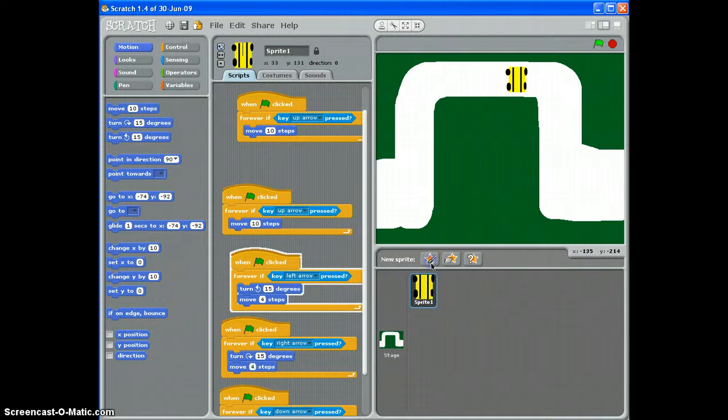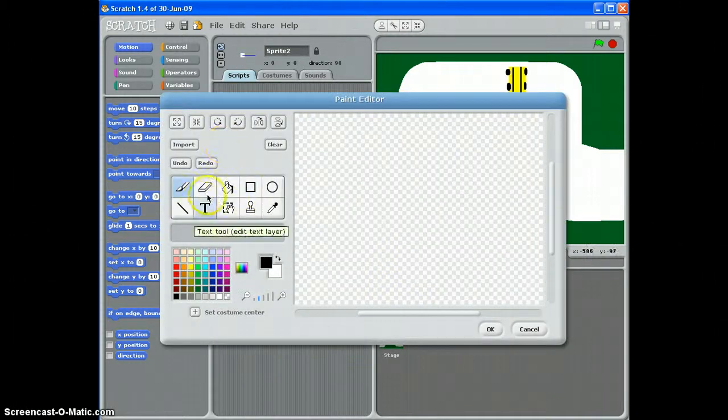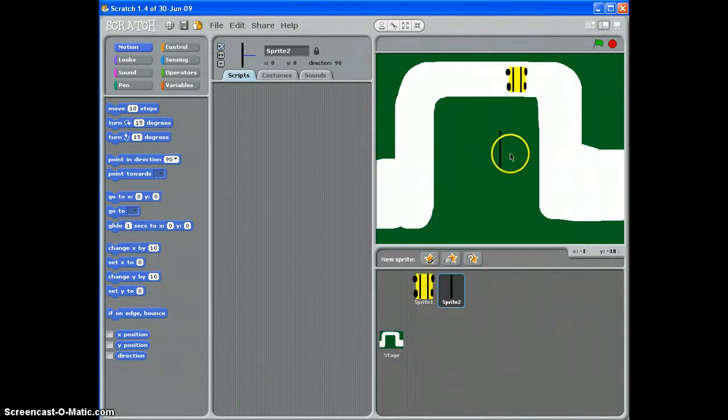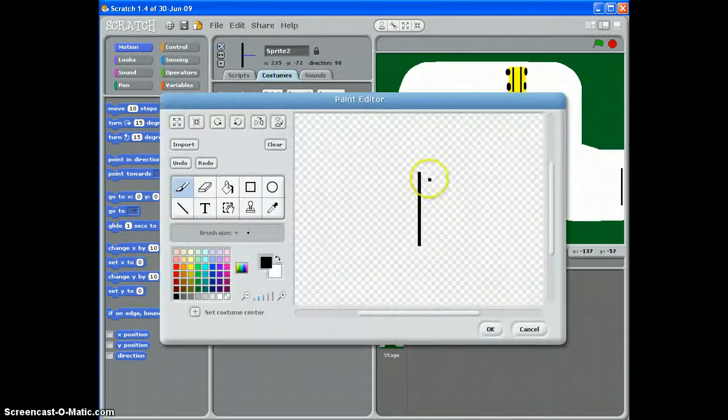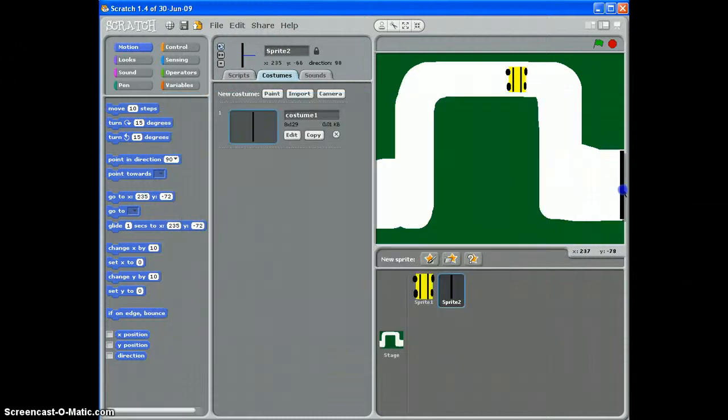And then you want to pretty much create a new sprite, which I'm going to create a black line. You can make a checkered flag or whatever you want, and I'm going to actually edit this so it's a lot bigger. So I'm just going to probably go right over top of this. There we go, that's much better.